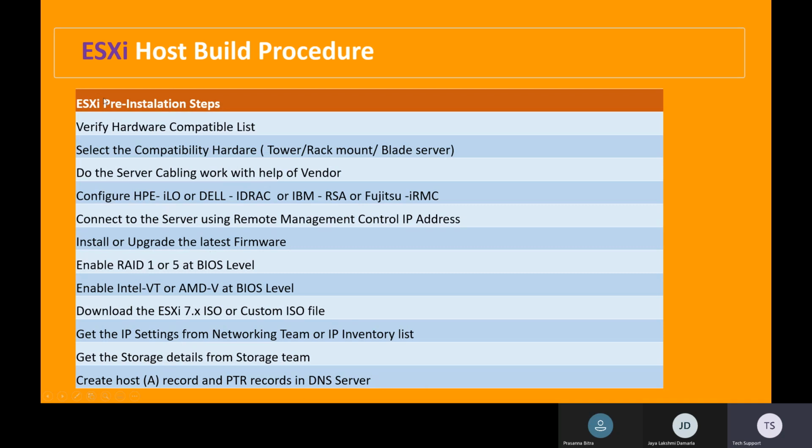So suppose I want to install the ESX server, my first requirement is to configure a DNS server in my home lab. Today, if I want to show you in our home lab, first we need to configure the DNS server, and after that download the ISO. Some of the steps we can exclude in a home lab. In our home lab, we are not using real server hardware, so these three steps we can ignore. We can straight away download the ISO file, mount it, and start. But we also need the IP settings. We'll prepare one short IP list to plan to install our lab ESXi host.